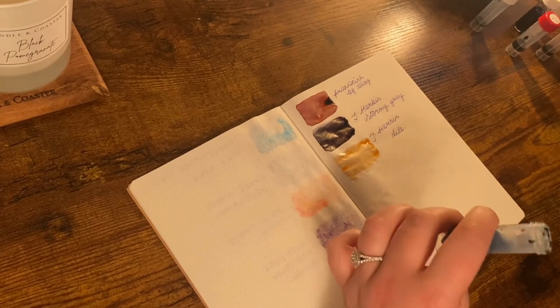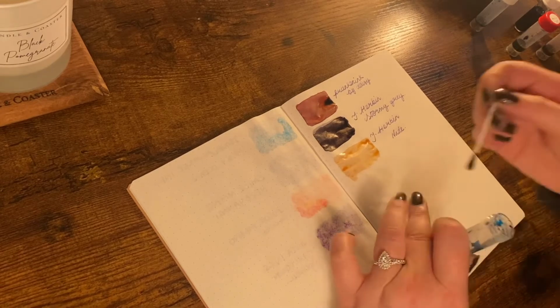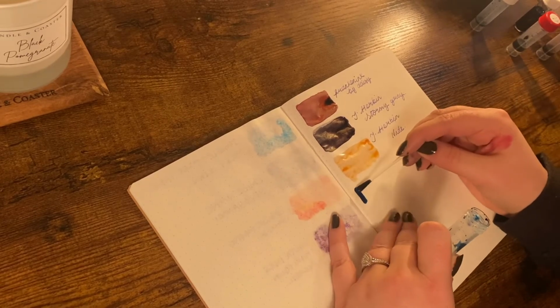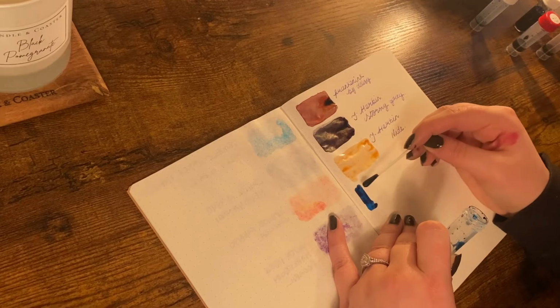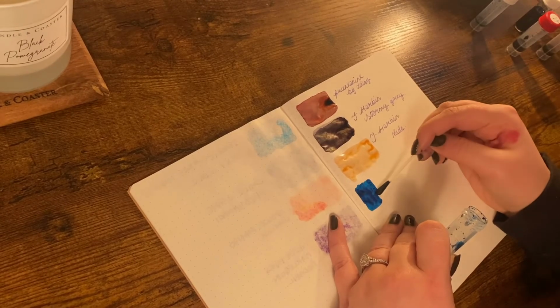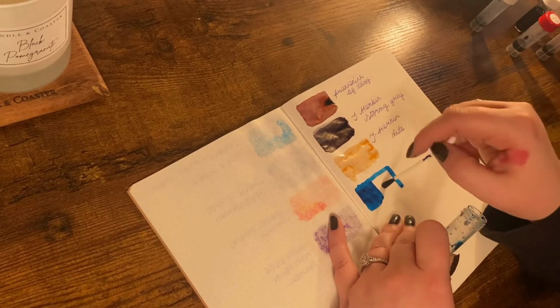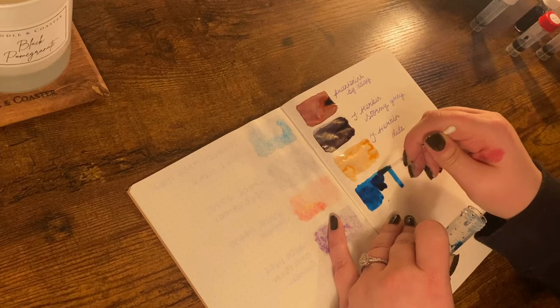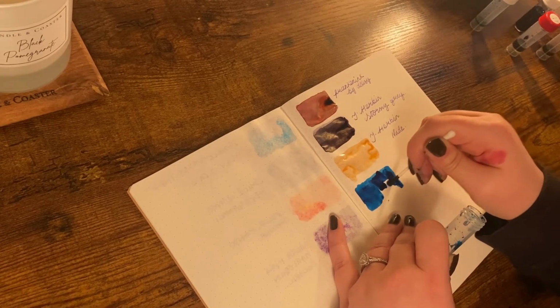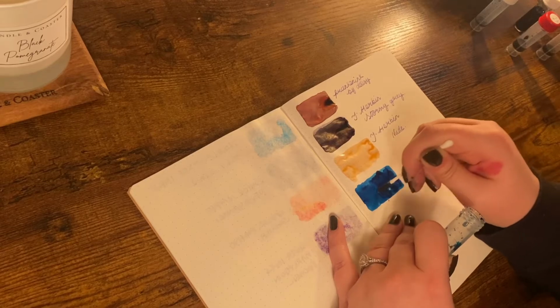So this one is Emerald of Chivor. And I've got to be honest, I was really excited for this ink. Really excited for it. Obviously, it has a massive following. It was the ink of the year, limited edition or special edition, I don't know which. And I just don't like it.